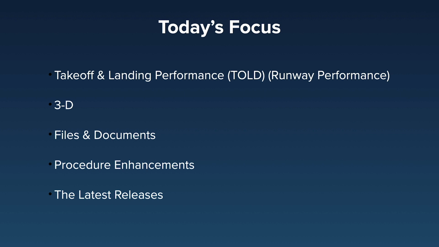Takeoff and landing performance. It's referred to in several different ways. You may hear it called exactly that. You may see it described as TOLD, T-O-L-D. Sometimes we refer to it as runway performance. They're all interchangeable terms that we use for the same thing. This is a big feature release that came out. It's performance subscriptions only, and it's not always well understood by the pilot, so we're going to jump into the details of this and really test the functionality of that.